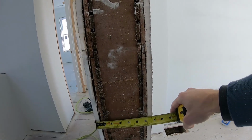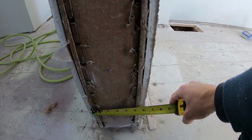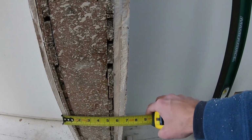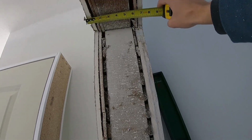So there it jumps way down to 6.5. There we are at, oh my goodness. Oh yeah, there's 6.5. So 6.5 is pretty common. But we go all the way up to 6 3/4 over here on the top.